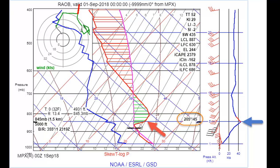The other aspect of this, for folks that do spend some time looking at this, what you'll notice is I lifted this parcel. This is the parcel's lapse rate, essentially from the surface all the way up to a point where it saturates, and then it's essentially moist and saturated, and finally you see the parcel becomes much warmer than the temperature up here at 10,000–15,000 feet. So there's a point where it crosses over. We call that the level of free convection.